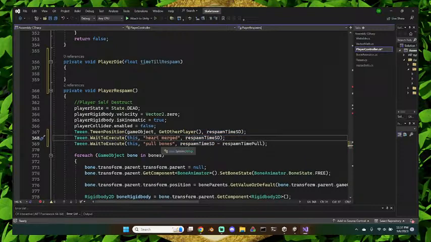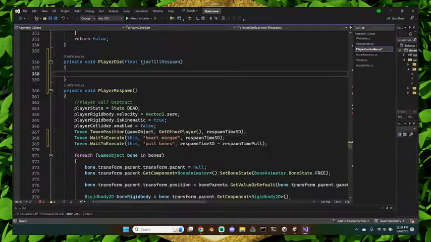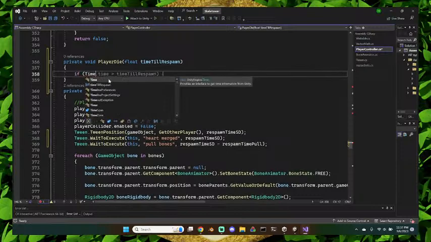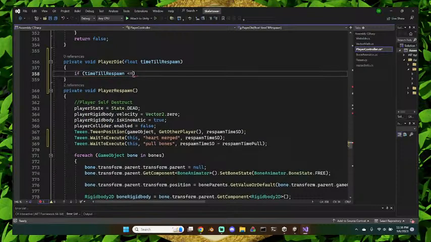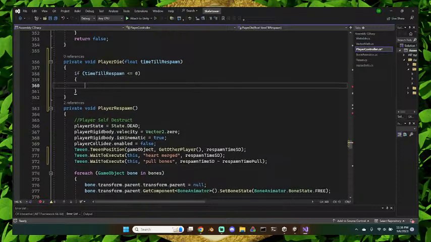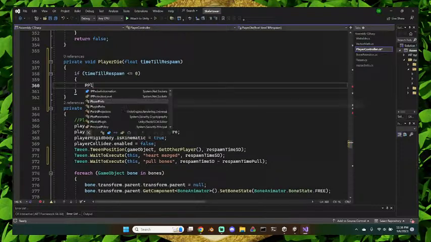Wait to execute heart merge, wait to execute pull bones. Tween position. So first of all, if time till respawn is less than or equal to 0, just saying originally, you know, then we're going to immediately call player respawn.